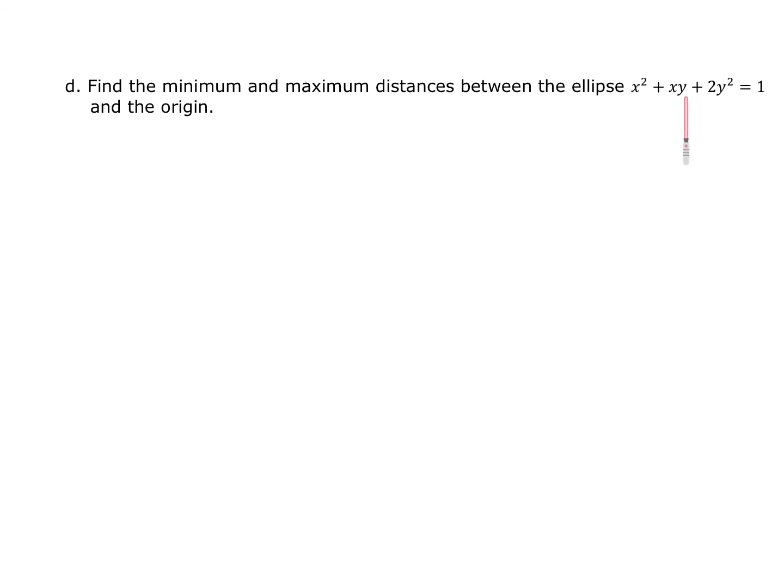Now, what we know is that this ellipse is a rotated axis ellipse because we have this xy term. So our distance d squared is equal to x squared plus y squared. That's the thing we want to maximize. That is our function. Now, I could take the square root of both sides, but that means it's going to be a little bit more interesting when I do the partial derivatives. What I'm going to do at the end is find my distance and then take the square root of that answer. So I'm going to write f of x, y as x squared plus y squared, and that is the function that I want to minimize or maximize.